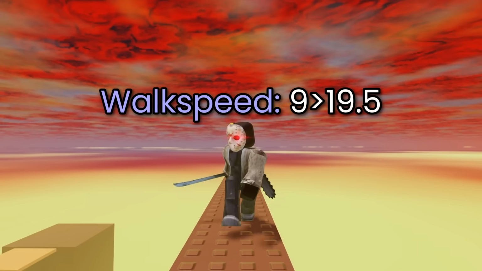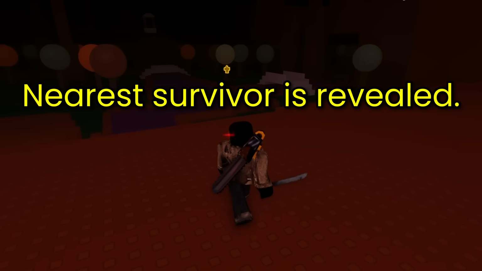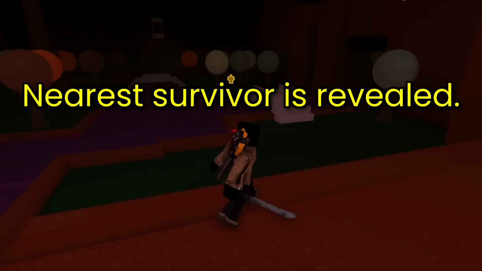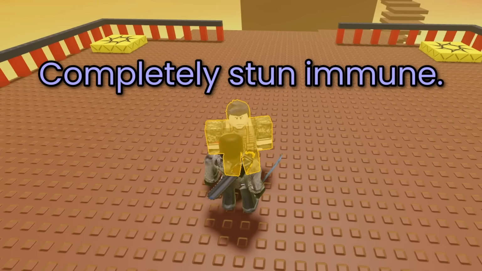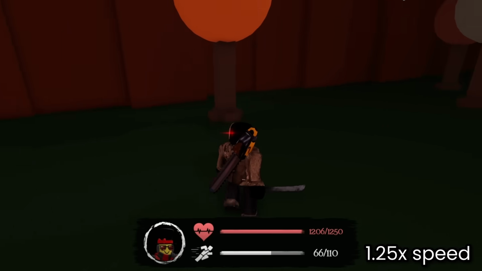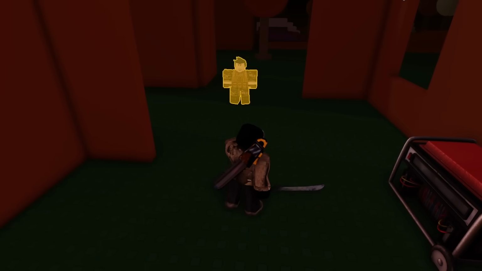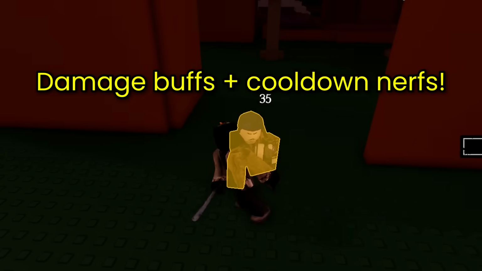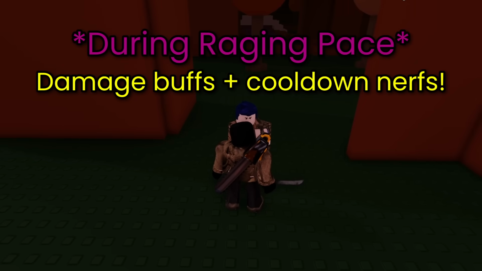His walk speed goes from 9 to 19.5 and the aura to the nearest survivor is revealed while still enraged. This state grants complete stun immunity, but also disables sprinting. Your stamina regenerates to around 90, but then goes down to 70. All abilities also gain small damage buffs and cooldown nerfs if used during Raging Pace.